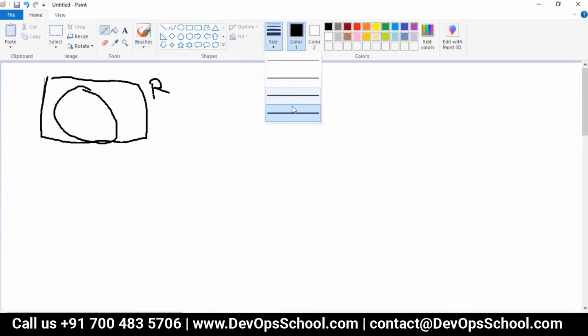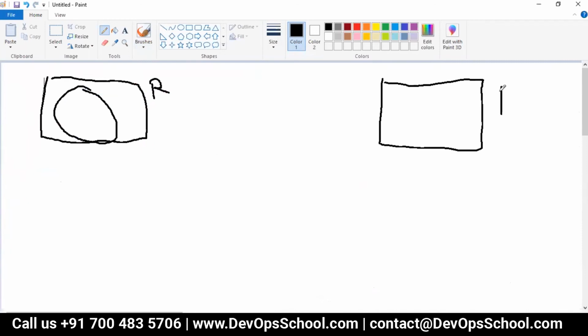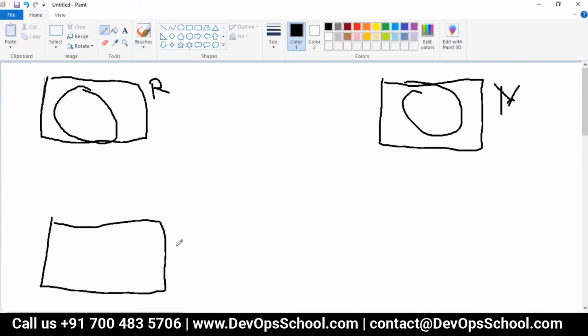And we have, let's say, Mantosh repo. Here we have Bit2 repo, and here we have Shivam repo.